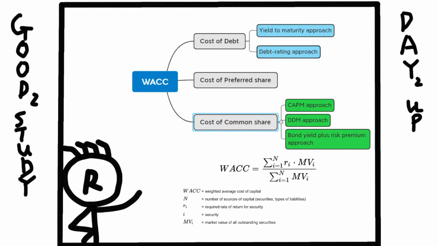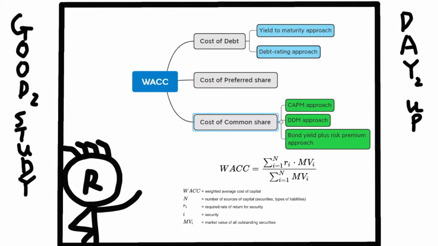This is how WACC is calculated. Basically, WACC is calculated by taking the weighted average of all costs of funding. In this diagram, we have three sources of capital: debt, preferred shares, and common shares. Debt is the money borrowed from a bank or any other type of investors or by issuing bonds. Common equity is the money raised by selling shares of the company, for example, an IPO.